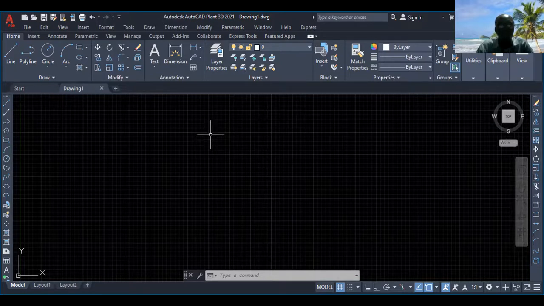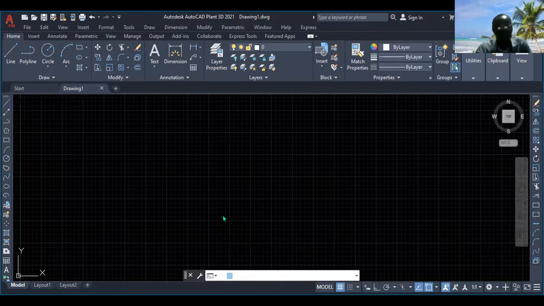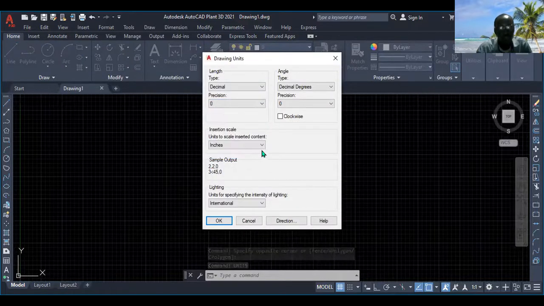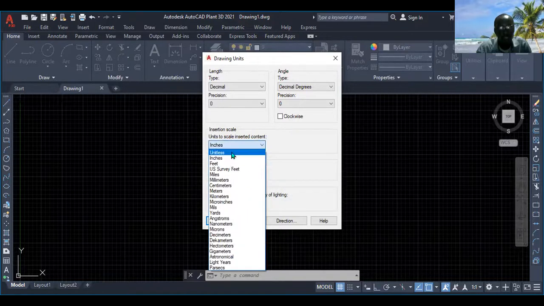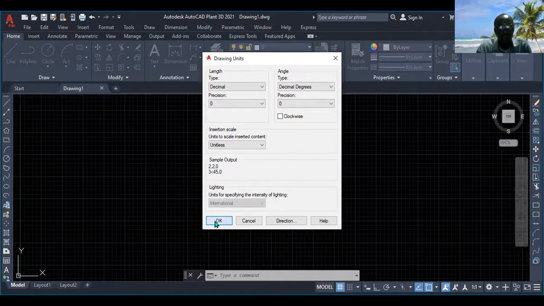Right now, this is my software. My menu bar is displayed. Let me quickly set up my units. I'm going to be using unitless, so we're all set up there.